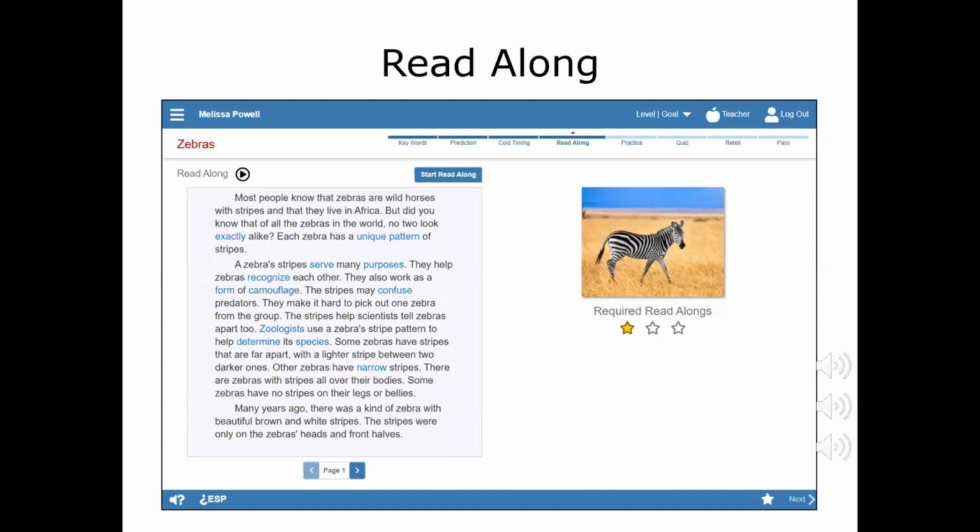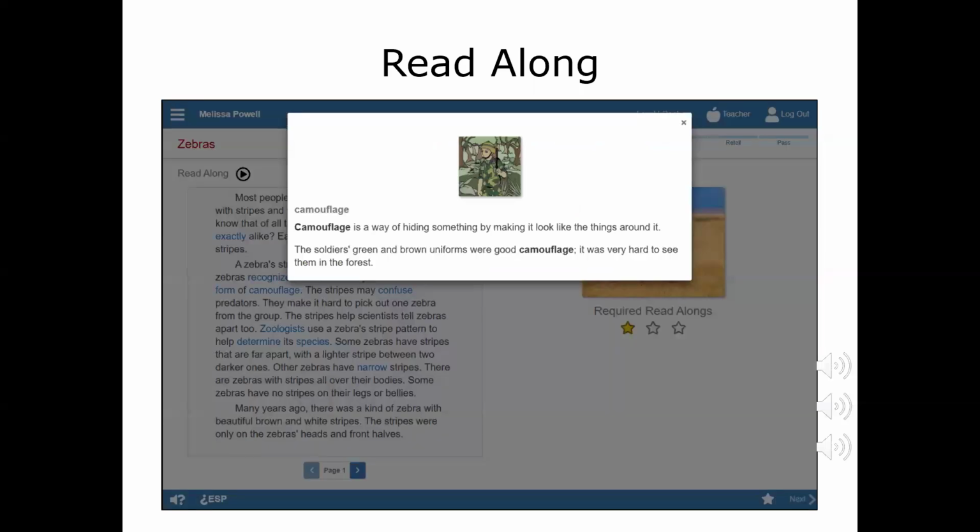They're going to learn unknown words and practice difficult words as they listen to that audio recording. The modeling also encourages proper pronunciation, expression, and phrasing. And each sentence in the story is highlighted as the student reads along with the narrator. Once again, the student can click on those vocabulary words to hear them pronounced and listen to a definition. There's also a Spanish read-along option for some levels. So the student might benefit from listening to the story in Spanish before they read the story in English.